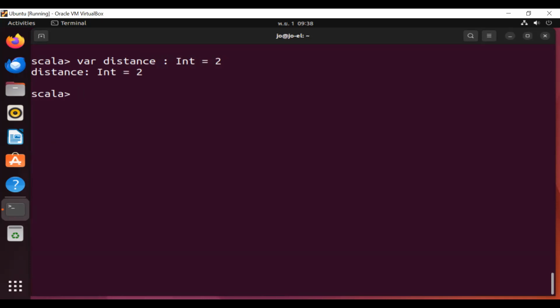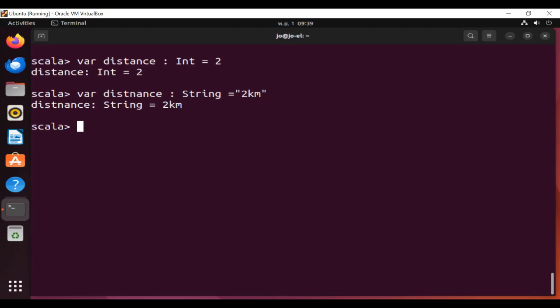Var distance. Or I may say var distance string, is equal to 2 kilometers. So it's a string. This is the way we declare the variables and assign the value. We assign the type.